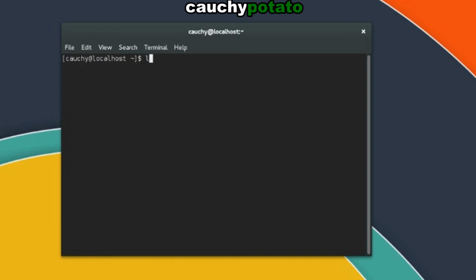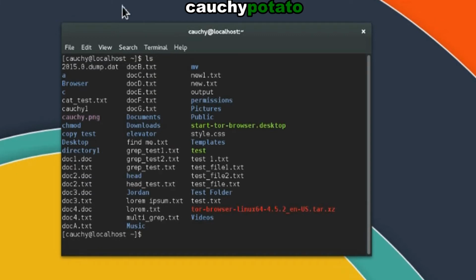Alright, let's begin. ls. Here we get the entire list of files and directories in my current directory. What if you want to narrow this list down and only list files that start with doc only? This is where using wildcards comes in. The wildcard asterisk is what we'll use to make this happen. Asterisk represents any character any number of times, including zero times. Since we want to list only files that start with doc, we enter ls doc asterisk, where doc, because that's the first three characters we want, and asterisk will be in place of any character any number of times after that.